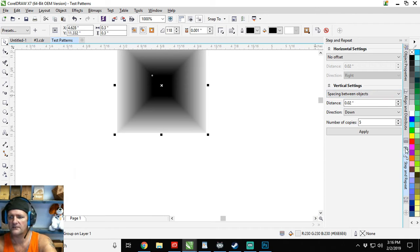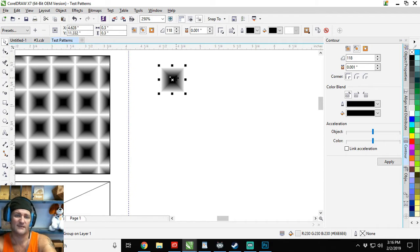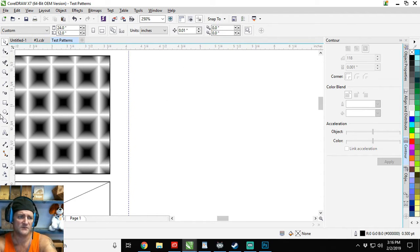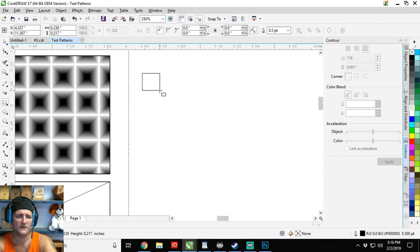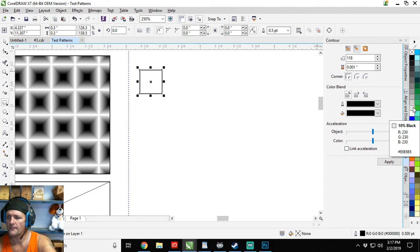And we're going to go back to contour. Well, technically, I've already done this, so we'll just make a new 3x3. We're still on lock there. So 0.3 times 0.3. Bam. And this one we're going to do different. This one I actually want the spikes to come upwards. So what we'll do is a 10% black exterior with no interior.